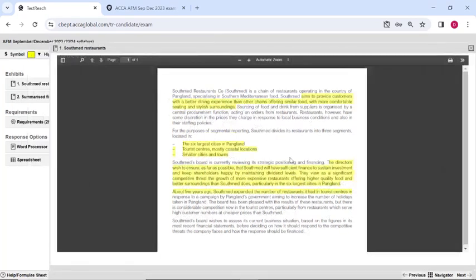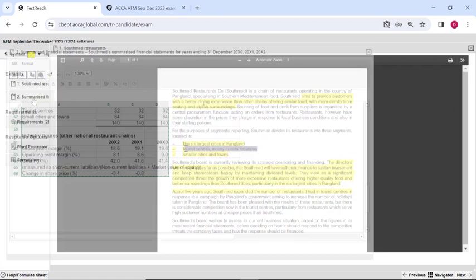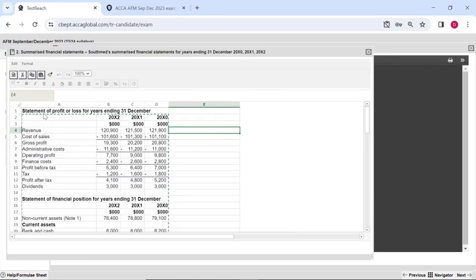So here we're told that we're looking at a company that's a restaurant. In the first paragraph, we're told it's trying to offer a better dining experience. In the second paragraph, we're given 3 segments that it operates in, and we're told that there is considerable concern about maintaining dividend levels and responding to competitive threats, particularly in the 6 large cities, which is one of our business segments. And we're told that the move into tourist centres, which is another business segment, was relatively recent. And then we're given some financial statistics.